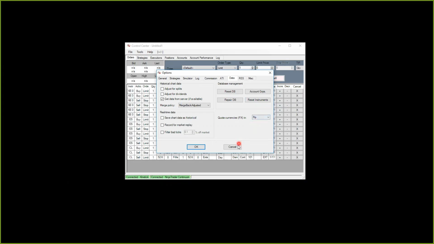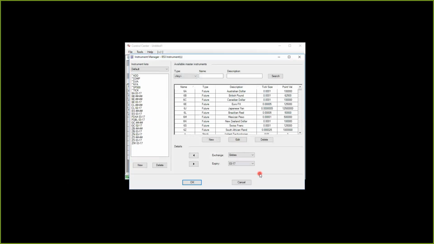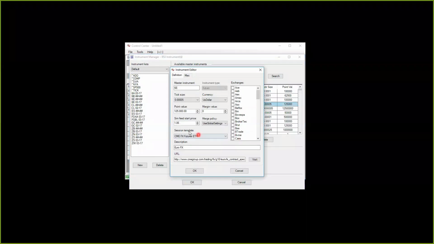So if you see those errors where the relative volume says it will not load with this session template, need to load a proper session template or something like that, then you can just reset all of your instruments, or go and edit that instrument that the error is being thrown on, and see which session template is here.